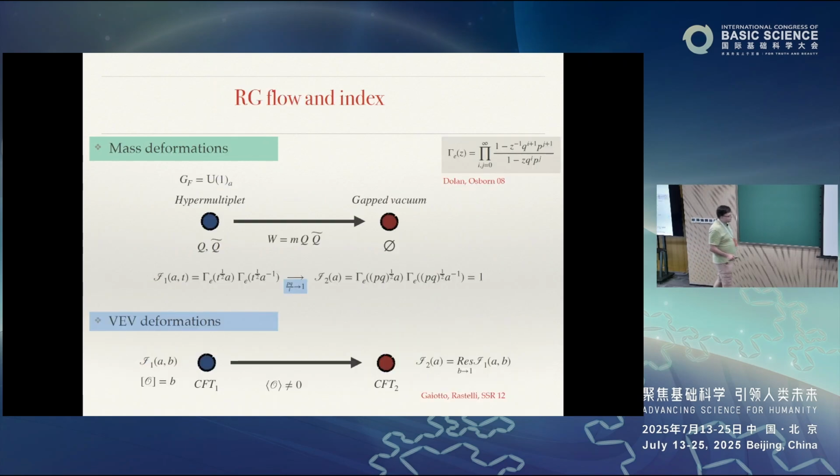So B is a combination of all the fugacities. If this operator has an R charge and global symmetry charges, it's a combination of fugacities which parameterize all these symmetries. And you need to set that combination to 1. So if you wish, you break some combination of R symmetry and global symmetry when you turn on this VEV, and this is encoded in this parameter B. Okay? And thank you for the question. Please ask me at any point.